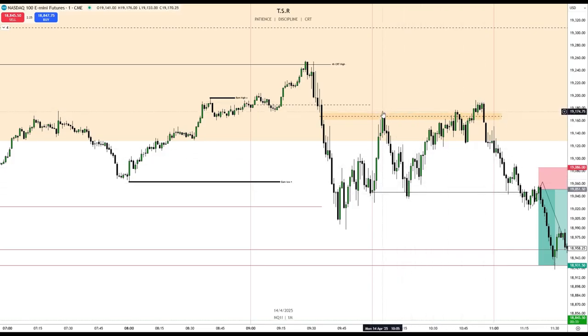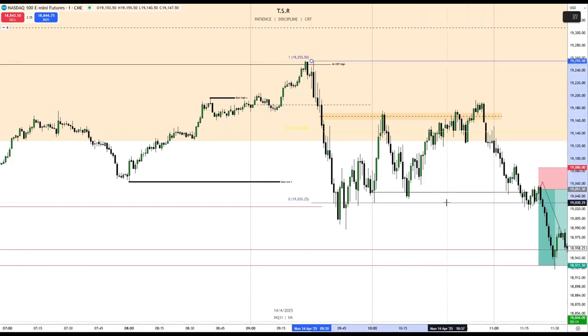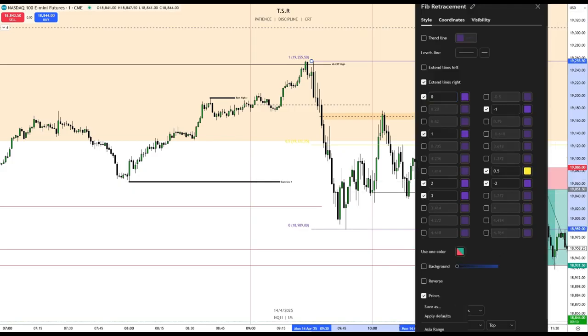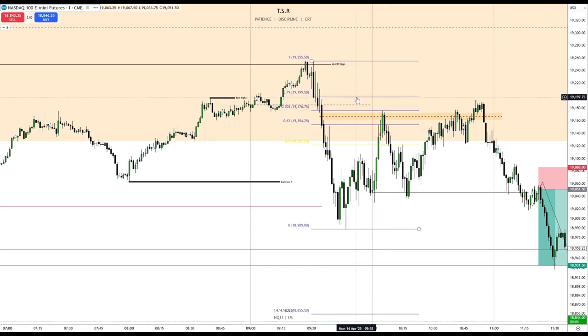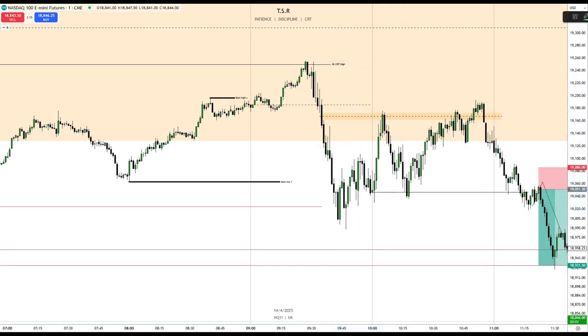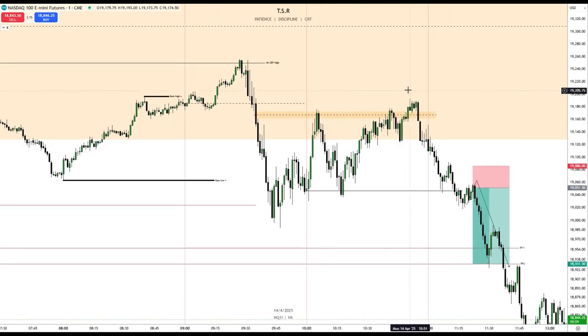Price retraced further on, targeting this 15-minute high, and that would have formed the 15-minute CRT, targeting the 15-minute CRT low. So we take out that CRT high up here, forming an OTE retracement. If we take the Fibonacci here, going high to low, you notice we fall right into that 0.705 to 0.79 region and then completely reverse to the downside. On a 15-minute time frame, we have a 15-minute CRT here, and the OTE formed while retracing into the first presented fair value gap, which is a premium, and you want to be selling short in a premium, and we were respecting the 1 hour order block and 15-minute order block to go short.